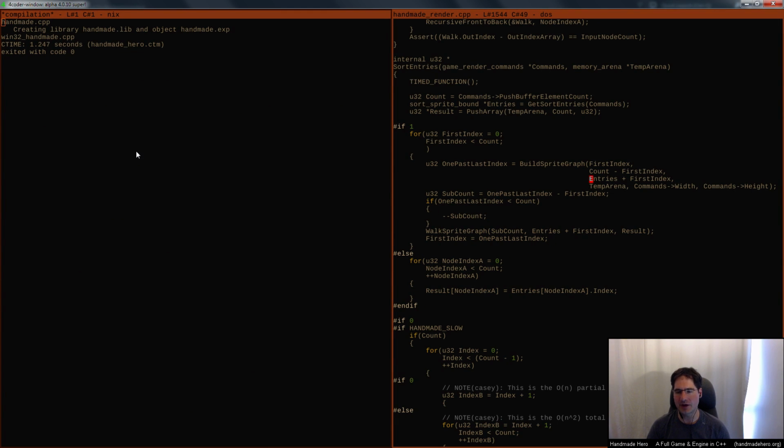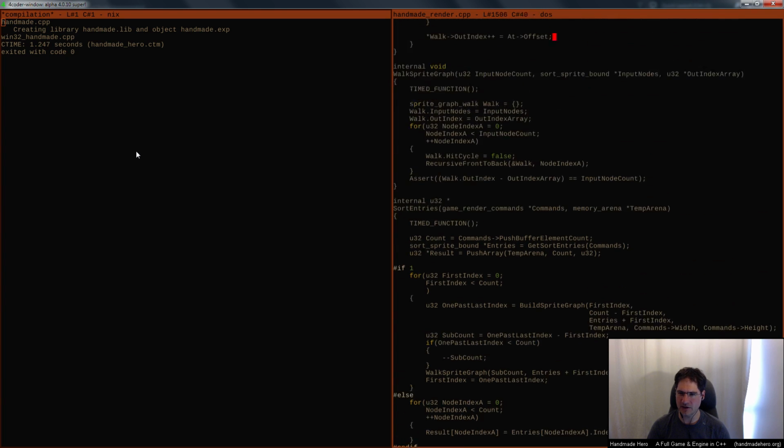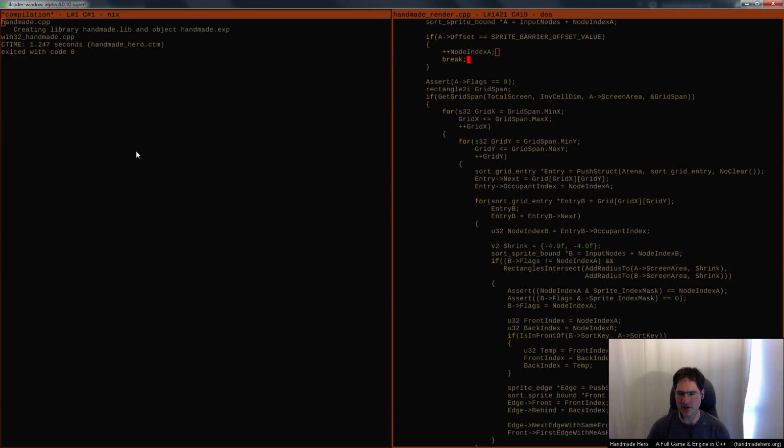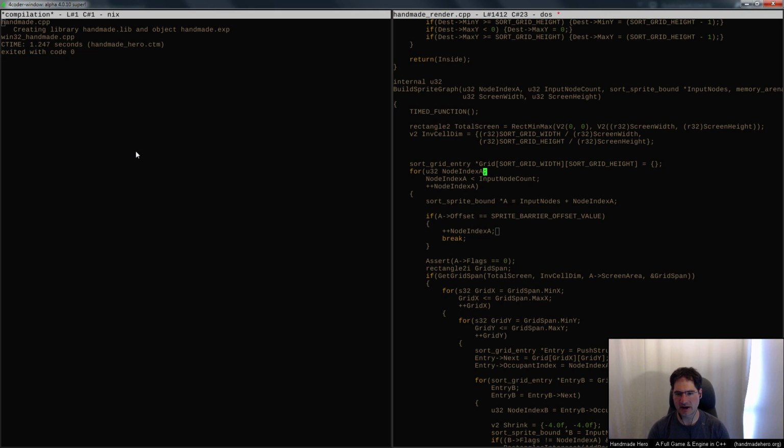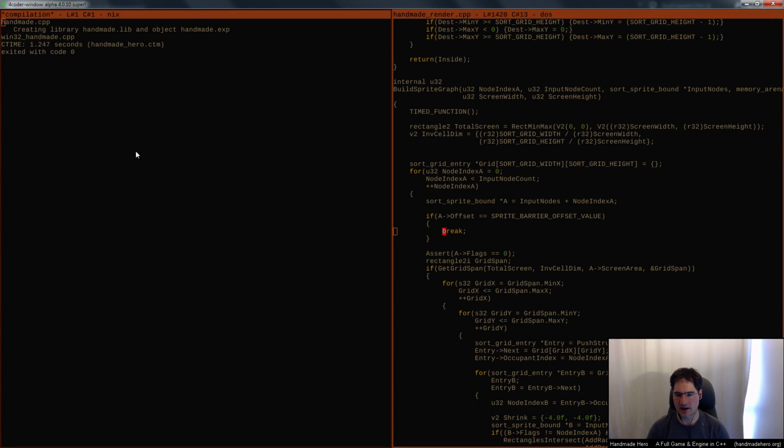So we also still have one problem, which is that all of our indices are based on the wrong things, potentially, I guess. I'm trying to think if there's any places where this actually comes into play. But when we talk about NoteIndex A, I guess we don't want to do it quite the way we were doing it. Since all of our indices have to be based on the group, we don't want this NoteIndex A to be absolute, right? We want this NoteIndex A to be relative. So I think we actually want to do it this way. And then we want to just be able to return whatever that count actually is, however many we actually did.